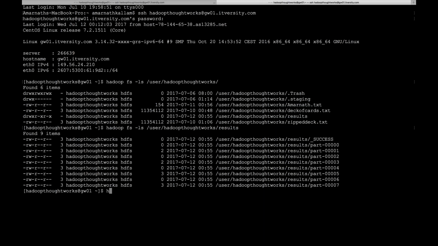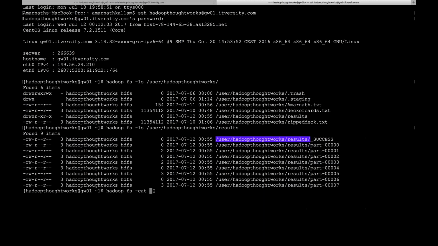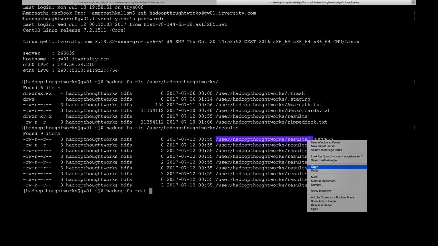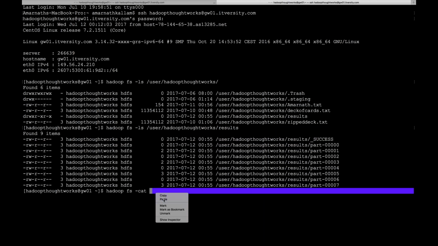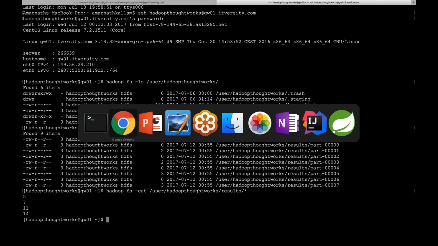Do you understand that? Now if I say hadoop fs -cat, see 5, 7, 11, 14, it has saved as a text file.